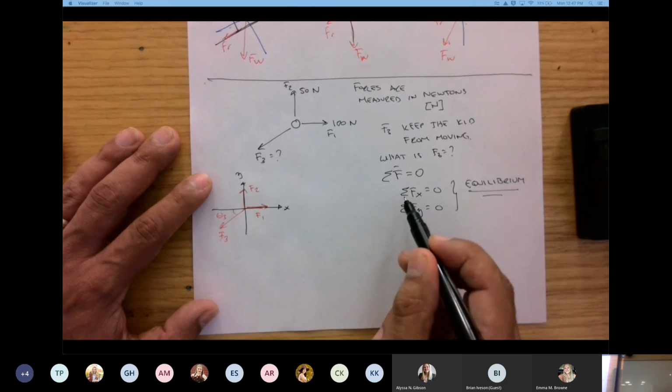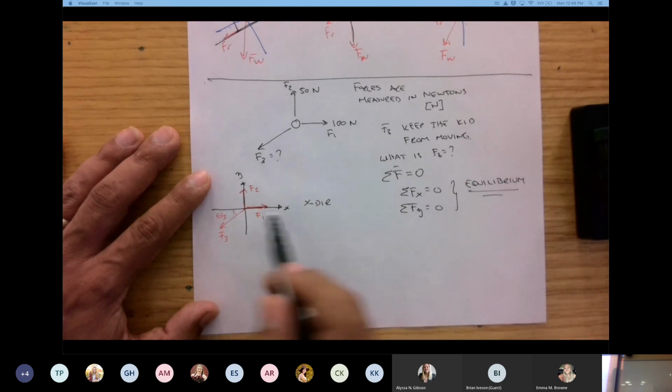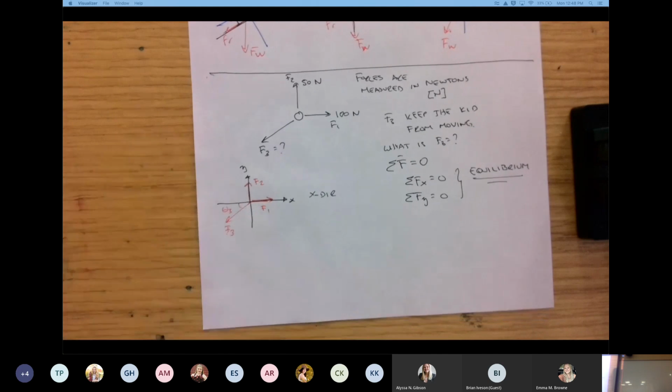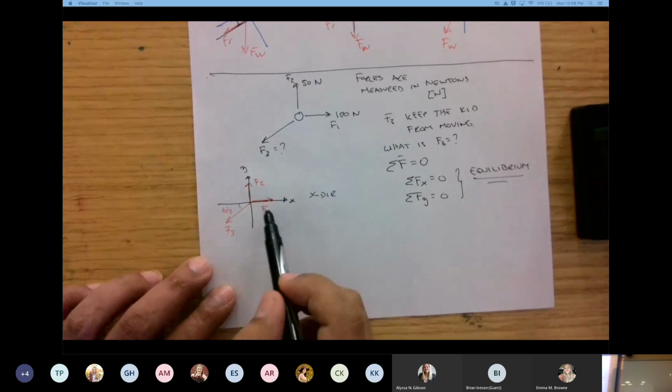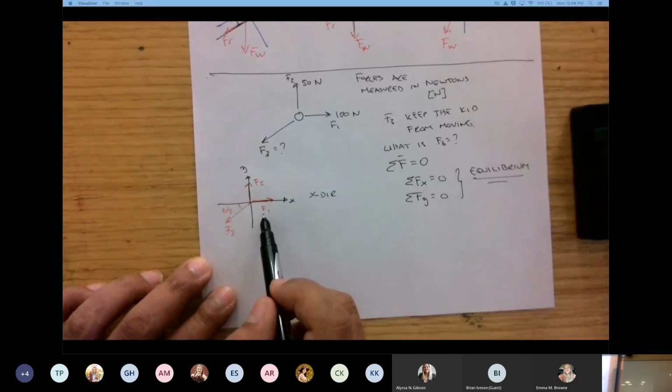So I'm going to use my equations of equilibrium. So in the x direction, what forces do I have in the x direction, Elizabeth? What forces do I have in the x direction? Tension? Is that what you're asking? No. So based on the diagram, what forces are around the x direction? One is F1. Anyone? Mary?